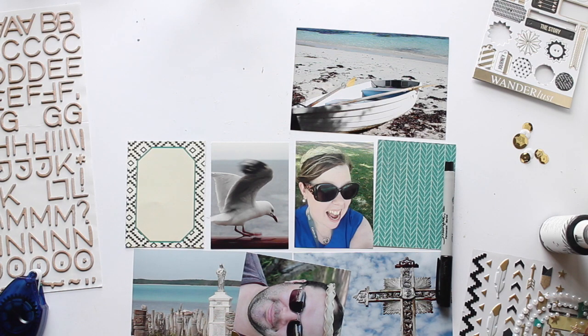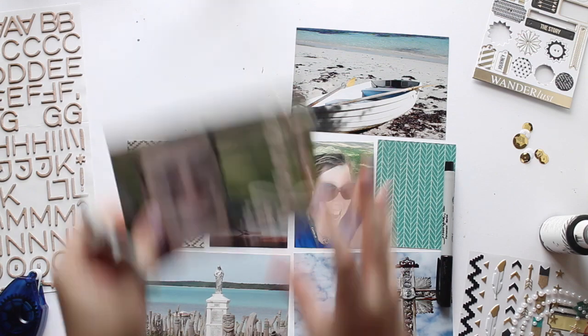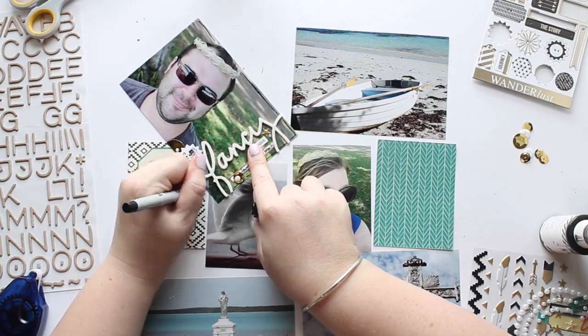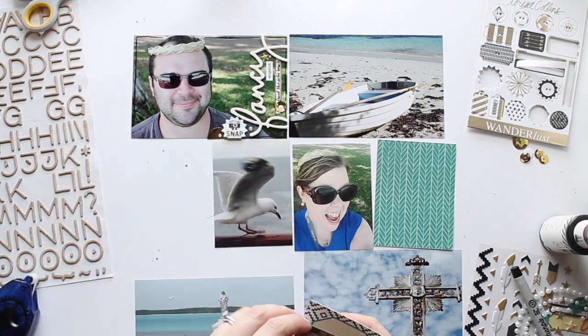Now these photos are some of my favourite photos from our entire holiday. We found this woven grass or palm frond headband thing, and the native people of Isle of Pines, I think it was.